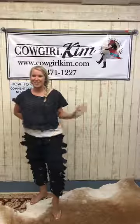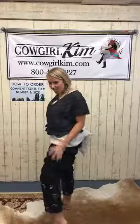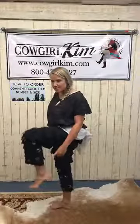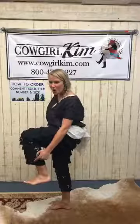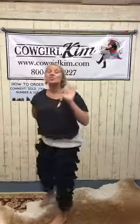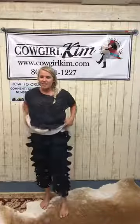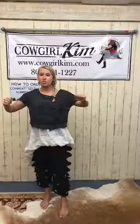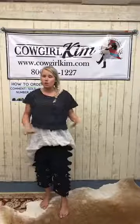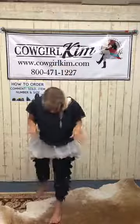These pants are to die for. Hillary's peeking out of the dressing room. They're so cute. They're fun. They're flirty. I don't know how well y'all can see these down here, but I got cute little roses, and they're like cream color. I am obsessed with these pants. So just like the white pants I showed y'all a while ago, they have little buttons on the side. They are complete drawstring, so go ahead and pull them as tight as you need to. Leave them as loose as you want to. All up to you. But they are one size fits all, which is great because they seriously are the perfect length.